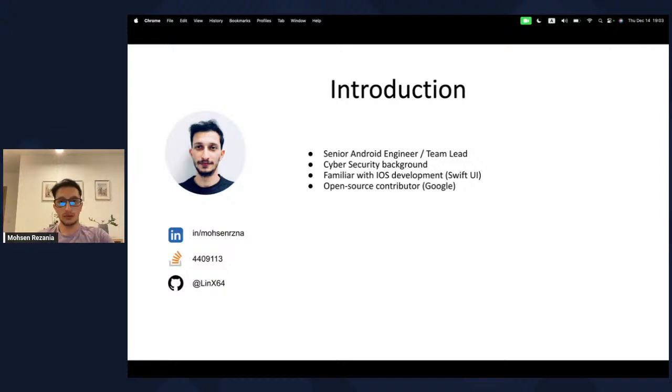I'm also familiar with iOS development, more specifically SwiftUI, because it's declarative UI, and it's kind of the same as Jetpack Compose, and I'm in love with that. I'm also an open source contributor, more specifically to Google repositories, or now the Android project. I have lots of pull requests and contributions in there. These are my social media and GitHub profile. You can check them out later.